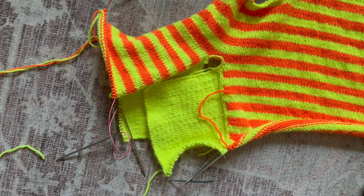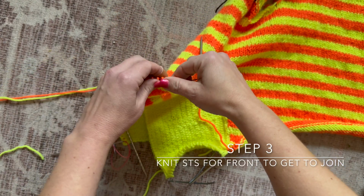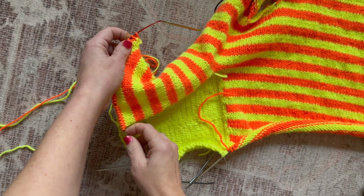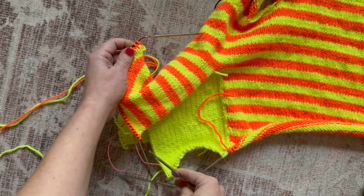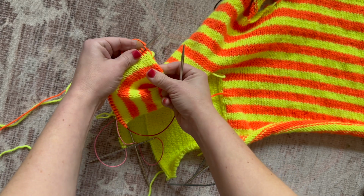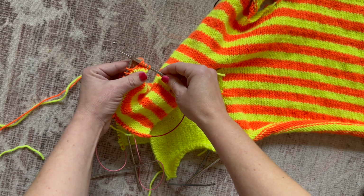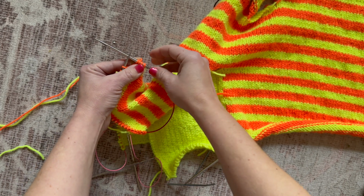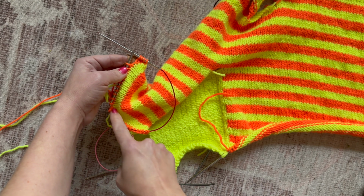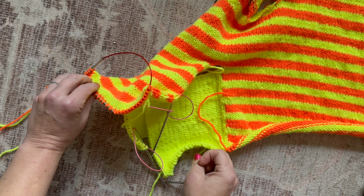Before you begin your first join, the pattern will instruct you on how many stitches to knit from the first front before joining your pocket. In my case, I'll just be knitting 4 stitches before my first join. The join takes place on a right side row. Now that I've knit those 4 stitches, the remaining stitches that are part of my front are going to be joined with both sets of lining stitches.